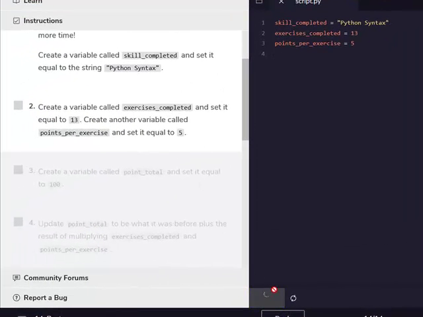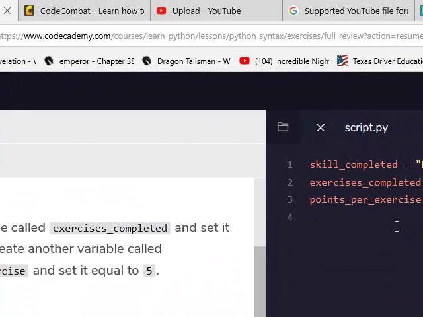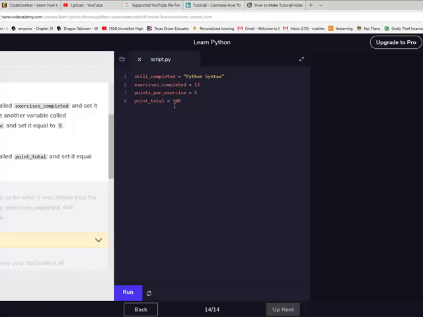Now, on to the next one. This is easy stuff. This is the stuff we learned in the beginning. Create a variable called point underscore total is equal to 100. It's going through everything, all the basics.